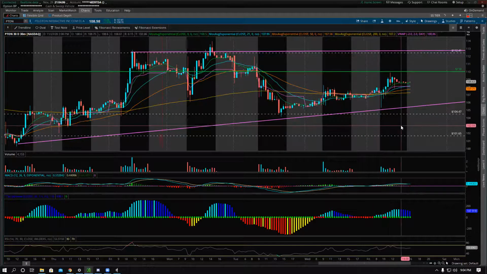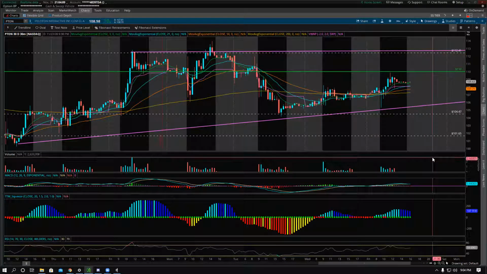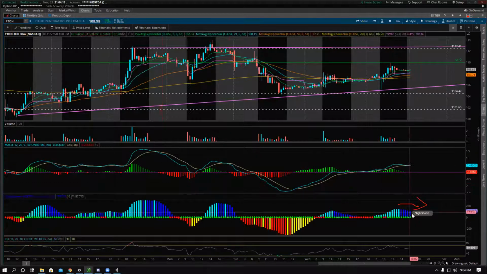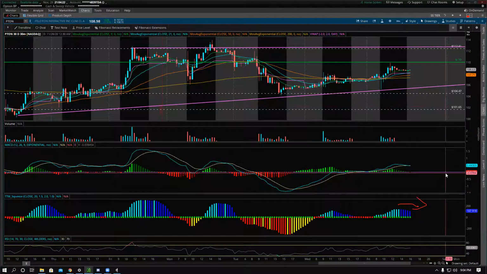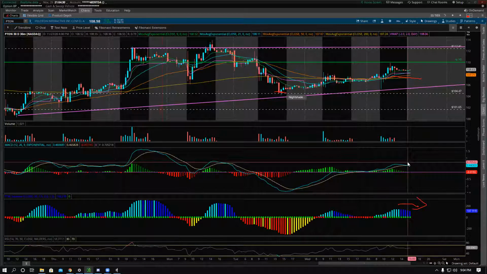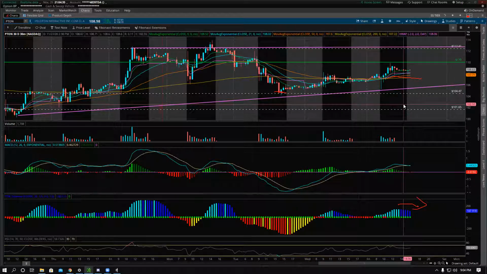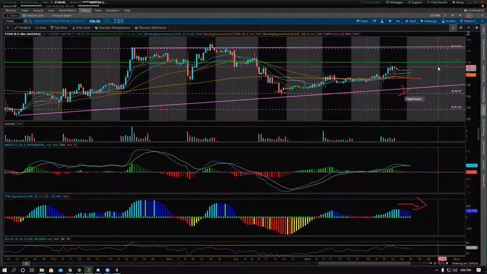So again, when this stock runs 6-7% in one day and you wonder why, we're showing you guys right now in action, right? If you look at TTM, MACD is going to cross to the downside and we're going to have a bit of a pullback. So this pullback could be as simple as just heading back down to these EMAs right here. Like we could test 107. We could even test down here. Given that the larger time frame is showing us to go long, I might even get in this trade blindly. If we come down to this 104 level, I might just buy calls blindly, right? And just ride it up way past 110.